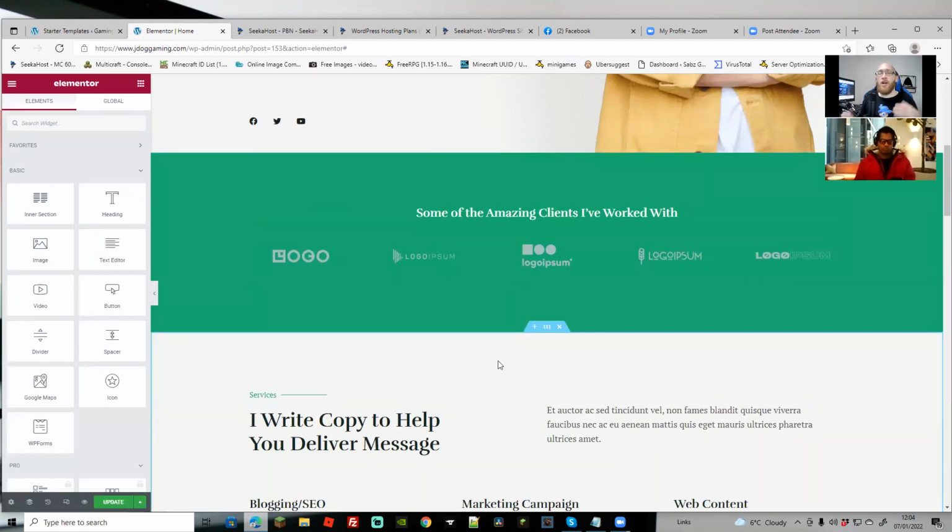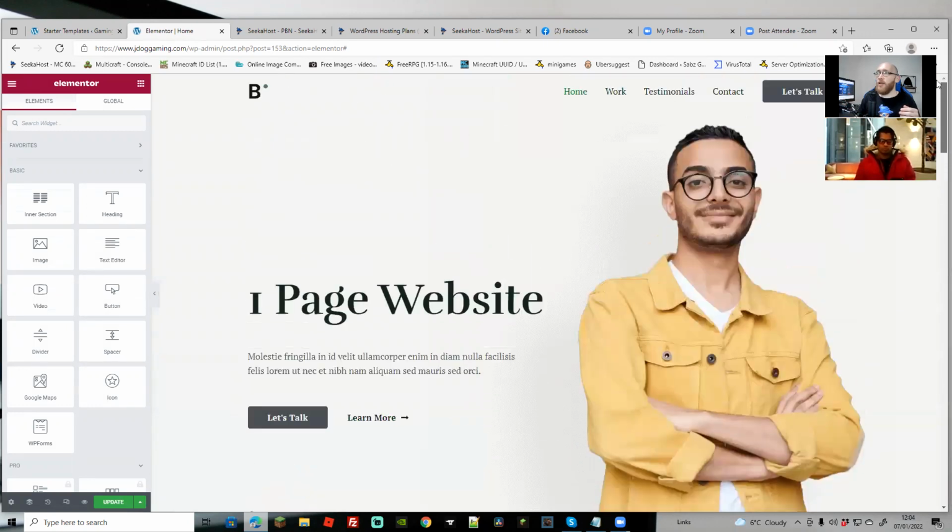You basically just work. I like to work my way downwards with these pages. So you start at the top, you start with the title of your page, and you work your way down. By the time you get down to the bottom of the page, you've got all your content in there and ready. Obviously, Fernando will probably tell you as well how important the content is for your SEO.